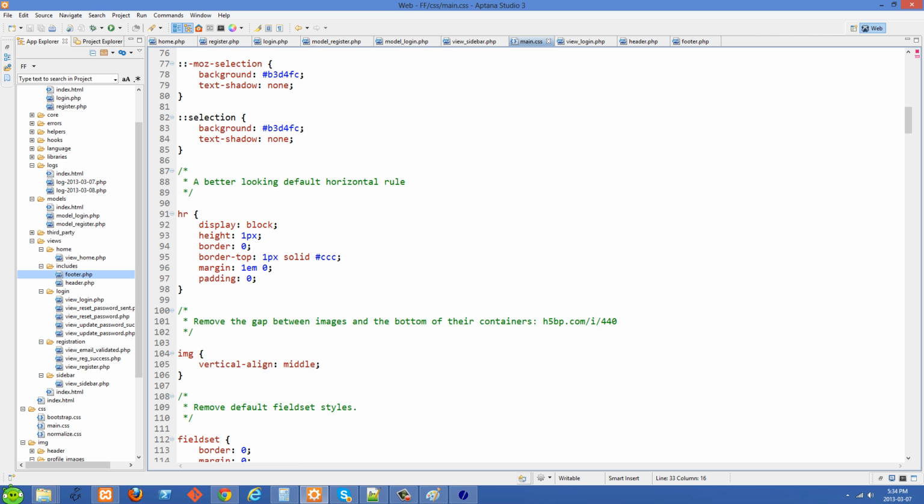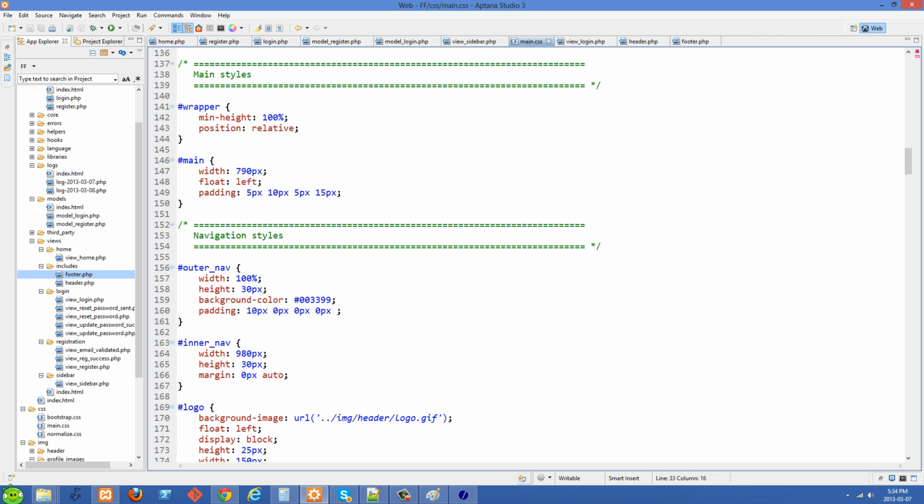And then nested within the body tag, I have this wrapper tag, and the wrapper tag contains everything in the site, and it is a direct child of the body element. And for wrapper, you want to set the min height to 100%, so it will at least be 100%, but if you have a lot of content in your site, like a long blog or something like that, then it's obviously going to be more than 100%. And then we want to set the position to relative, because the footer is going to be positioned absolutely to this wrapper element right here.